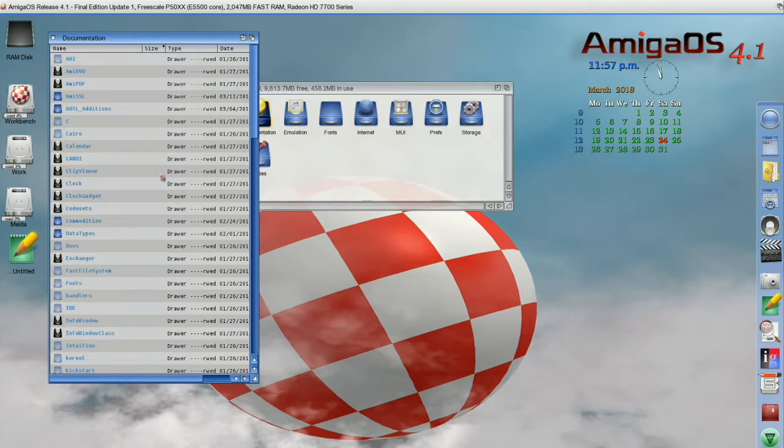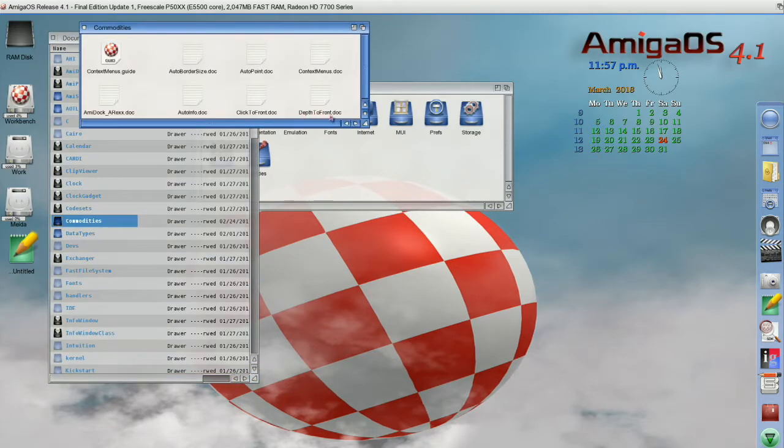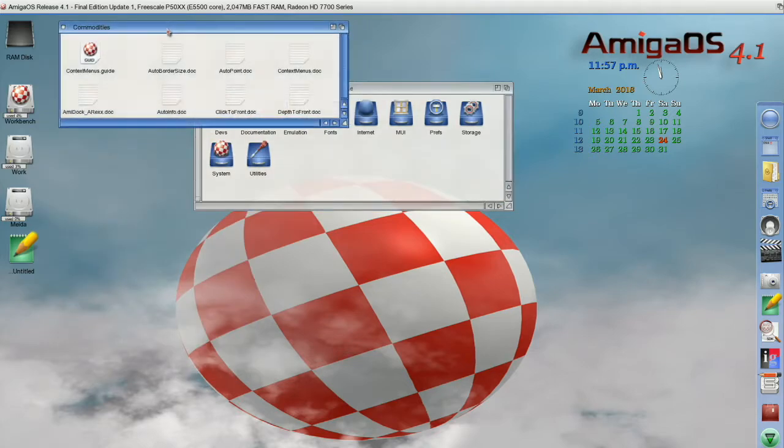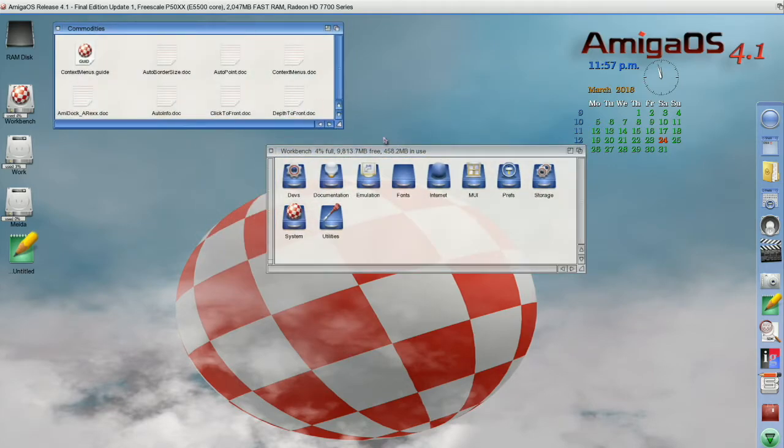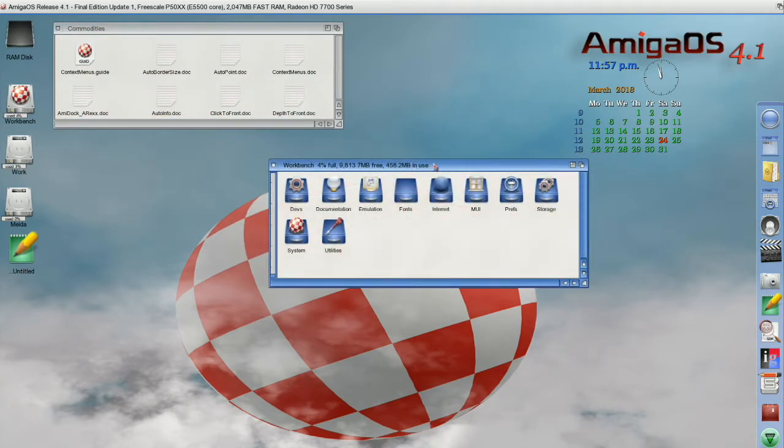So inside the documentation drawer are other drawers. They all contain information in them. We're going to focus on commodities just to show you an example of something kind of cool that I found. So I'm going to open up commodities, and depth to front is right here. This is what was mentioned to me. So I'm going to close the documentation drawer, and well, we're in commodities, so I think I should give just a brief description of what commodities are.